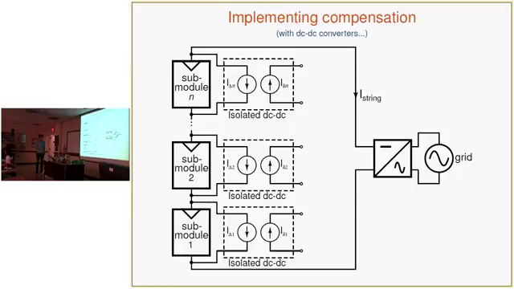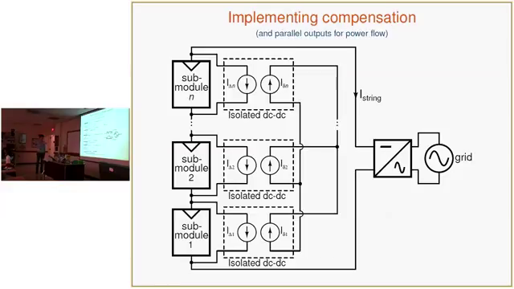So instead, in order to maintain modularity and maintain the ability to use small power electronics, you would just connect them all together, and then you can make that bus voltage equal to whatever you want it to be. And also, the reason why we use isolated DC to DC converters is because if you were to use a non-isolated DC to DC converter, then you would have this potential and this potential shorted together, and that would short out all the submodules. All right.